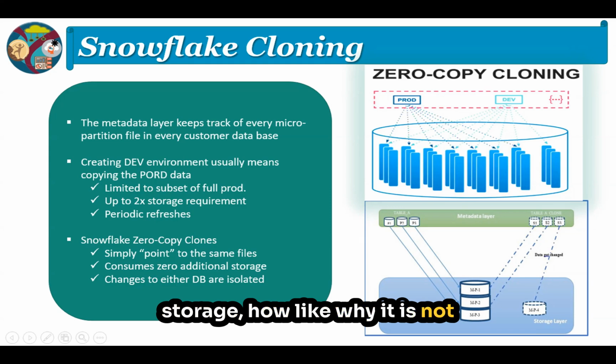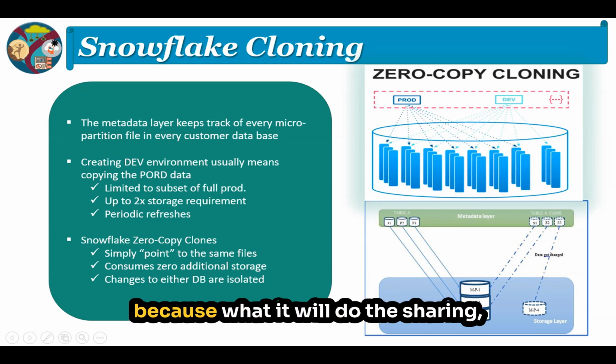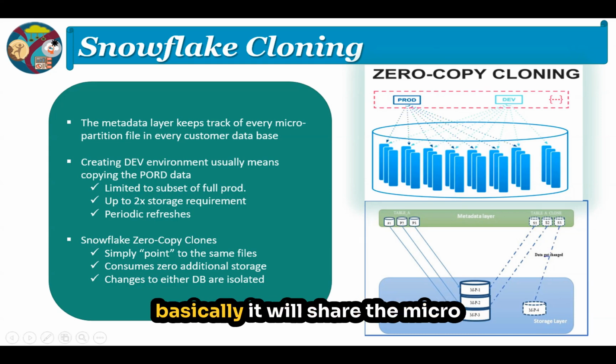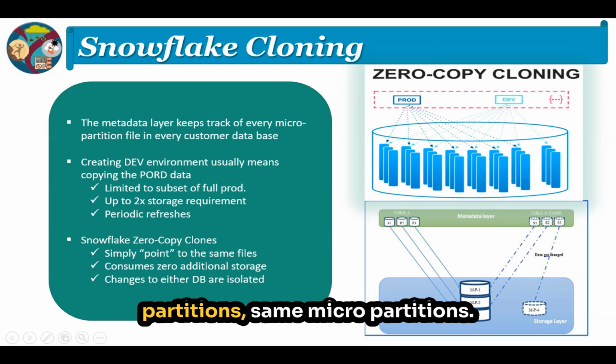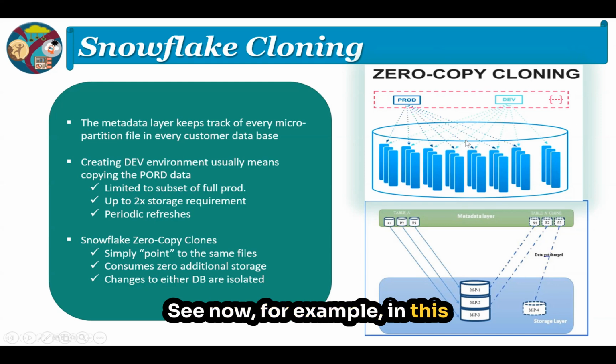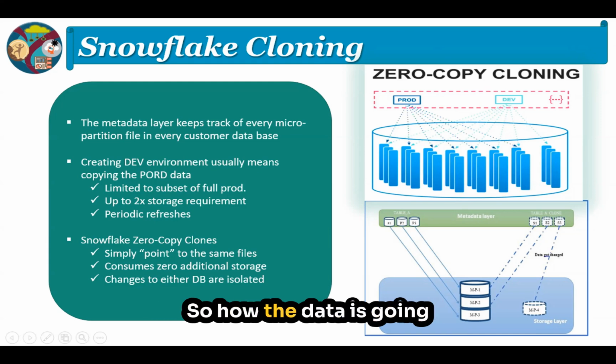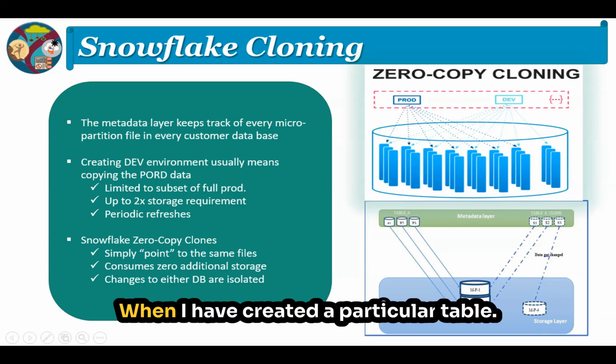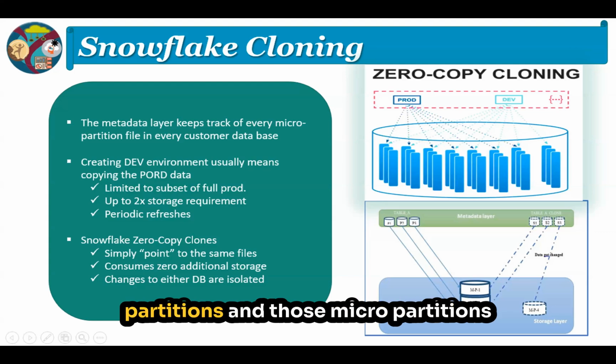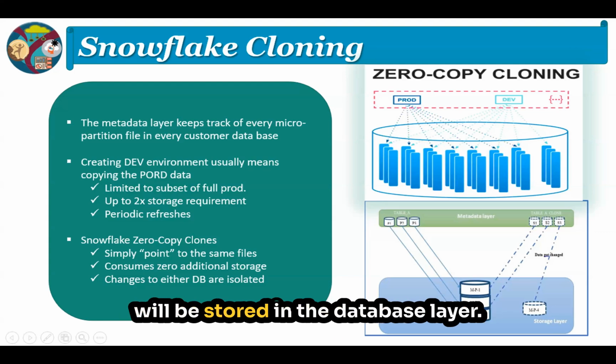Why is it not going to occupy any storage? Because what cloning does is it shares the same micro partitions. See, for example, in this diagram, we know whenever we store data into the Snowflake data warehouse storage layer, the data is organized in the form of micro partitions, right? When I create a particular table, the data is split into micro partitions, and those micro partitions are stored in the database layer.